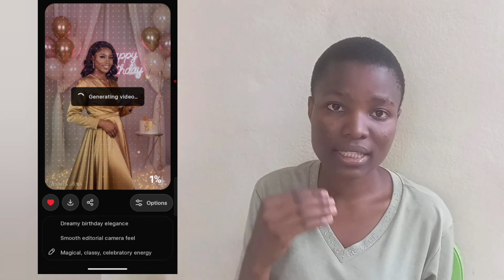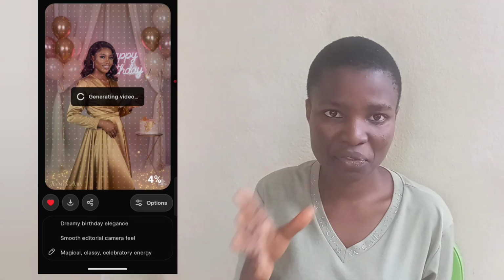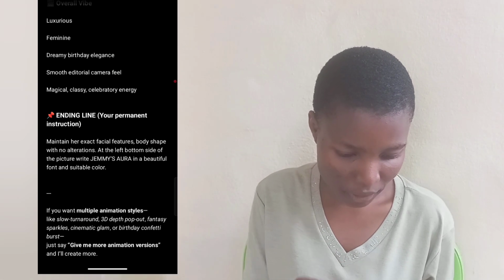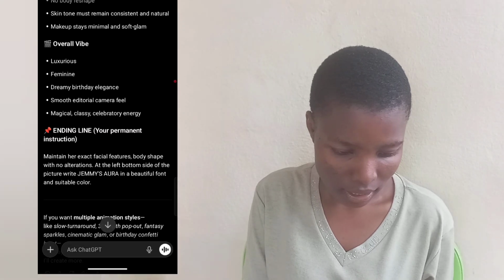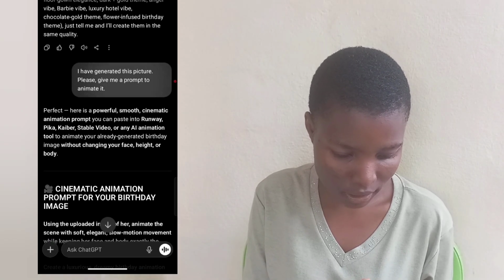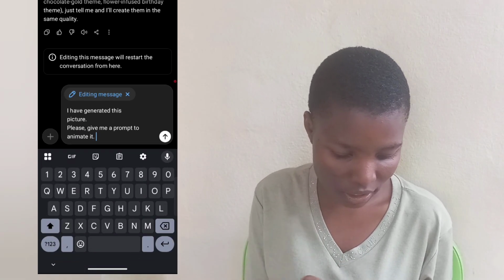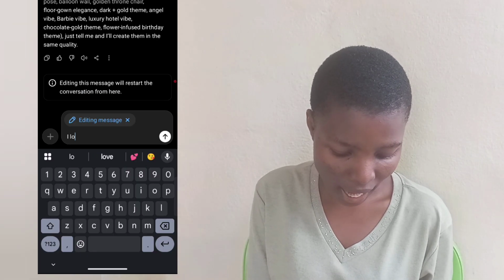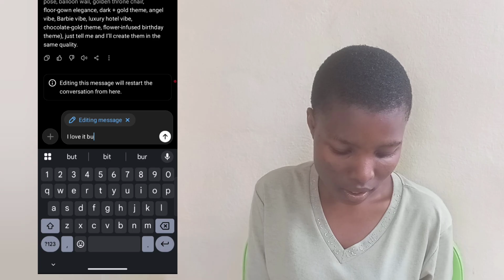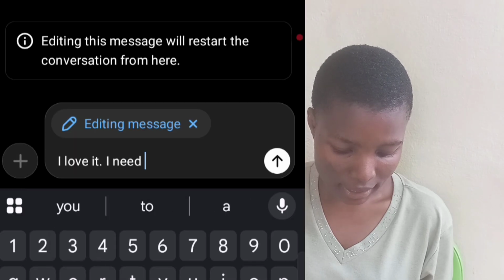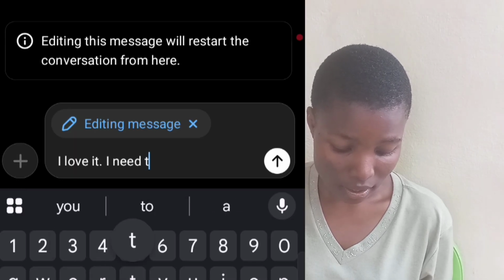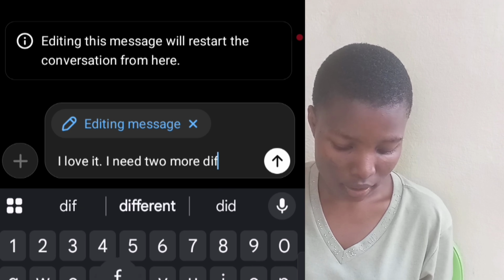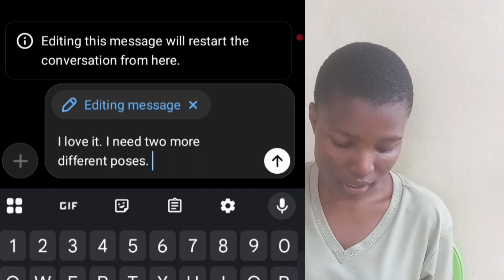If you want this same shoot, like different scene, okay, this is what you are just going to tell ChatGPT. So let's edit this message, this one that says I have generated this picture. Let's say, I love it. I need 2 more different poses.